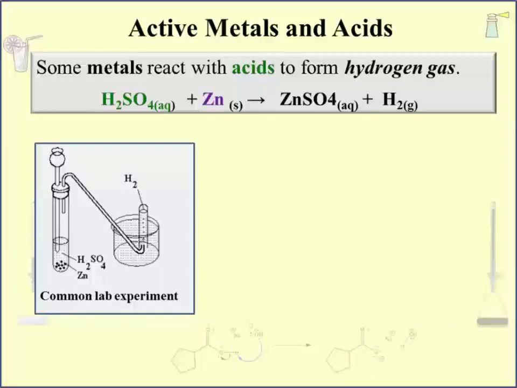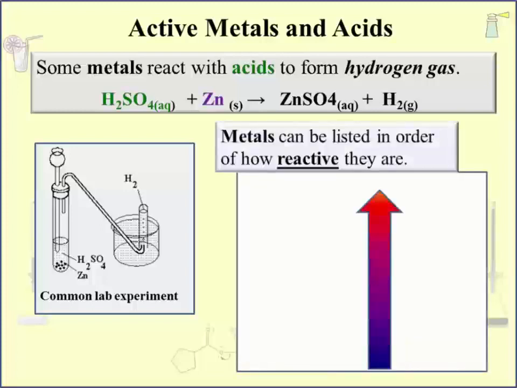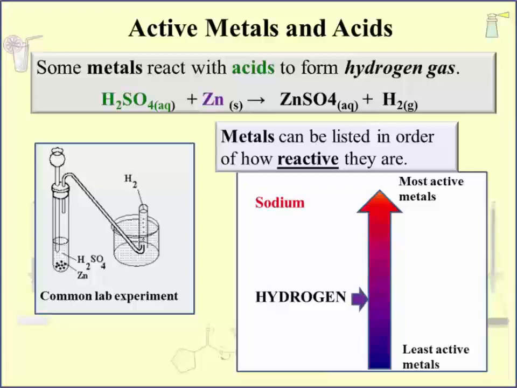of the reaction. Sometimes different acids or metals are used, but not all metals react to the same degree. Metals can be listed in order of how reactive or active they are with acid. The metal hydrogen is in the middle of this list, and any metal that is more reactive than hydrogen is listed above, and metals that are less reactive than hydrogen are listed below. Sodium is one of the most reactive metals. Listed in decreasing activity are magnesium, zinc, iron, and lead. Any of these metals would be able to produce hydrogen gas in this common lab experiment.